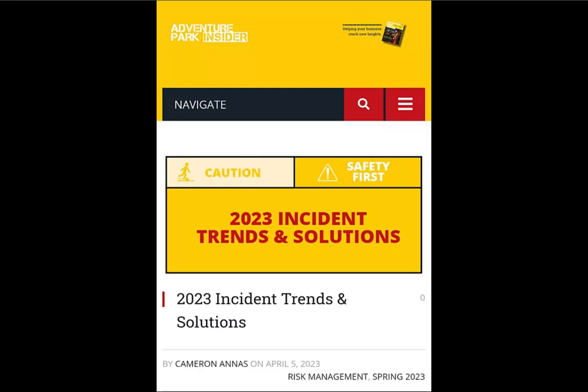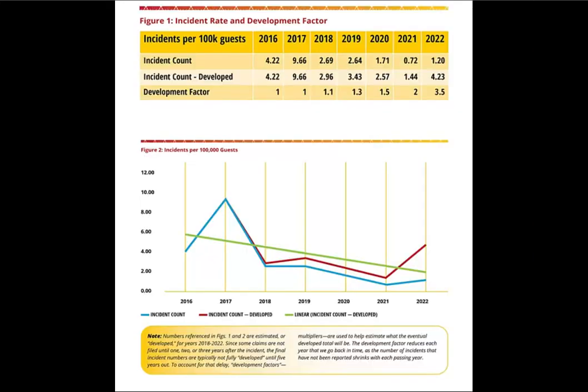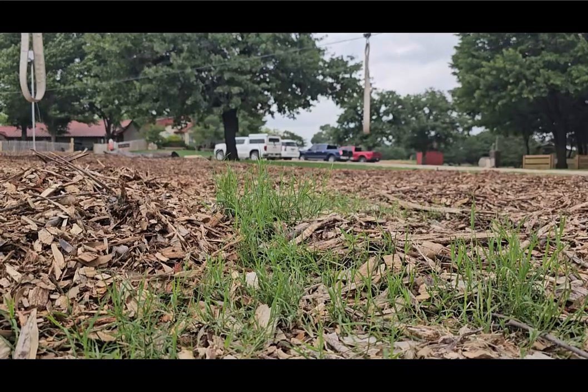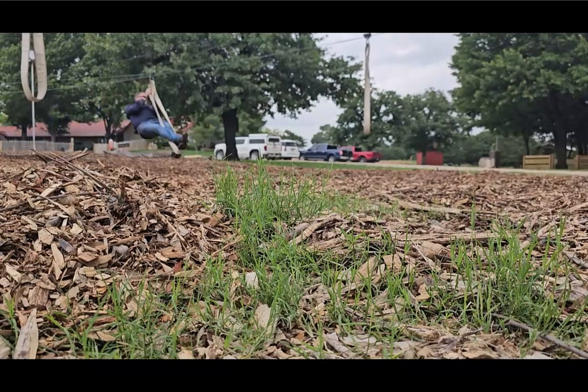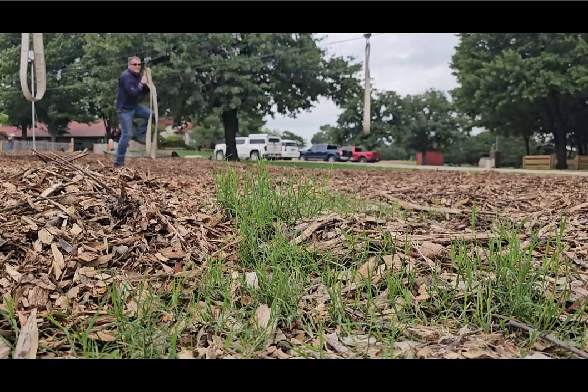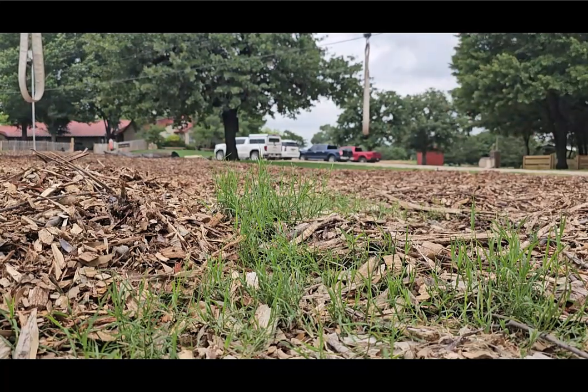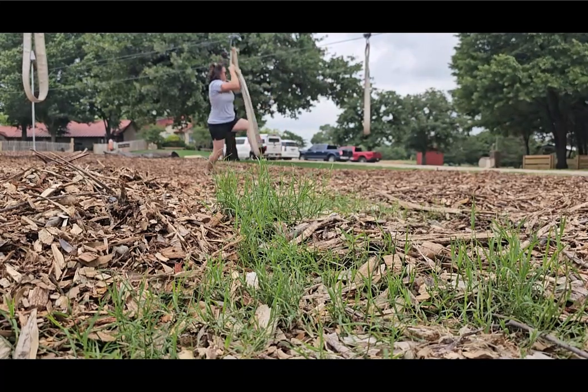In a 2023 article in Venture Park Magazine, Cameron Ains — an insurer at Granite Insurance in North Carolina — published information that caught my eye. He was talking about the number of claims and operator errors. He predicted about 15 accidents per 100,000 based on current numbers from 2022 over the course of the statute of limitations. There's a huge problem: these zip lines need emergency brakes and they don't have them. People are getting hurt and owners are getting away with it because they're paying higher insurance.